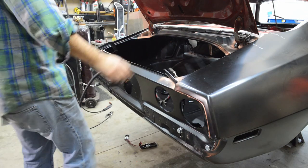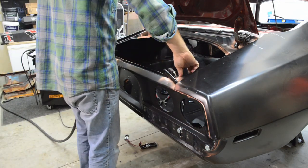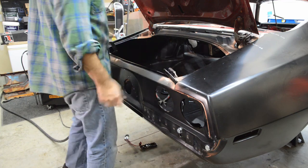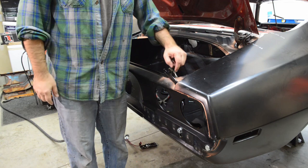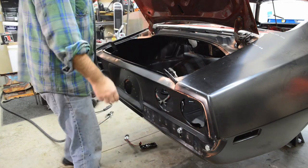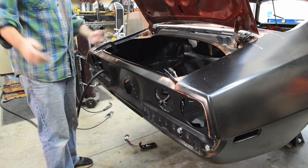Coming up next, spot welding up in here. Spot weld there first, middle, outer, outer. Well, spot weld here first, then the middle. Take clamps off. Three there. Same thing on the other side.